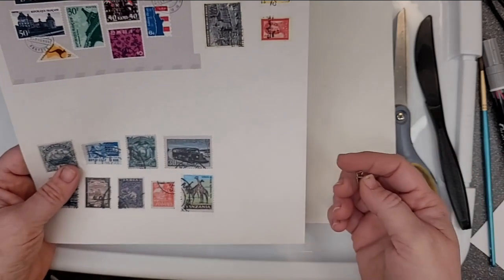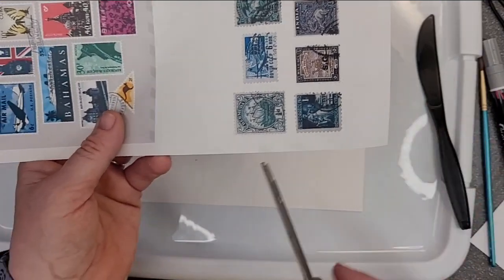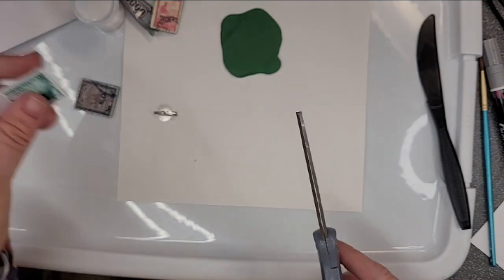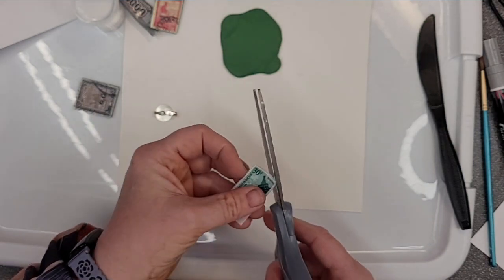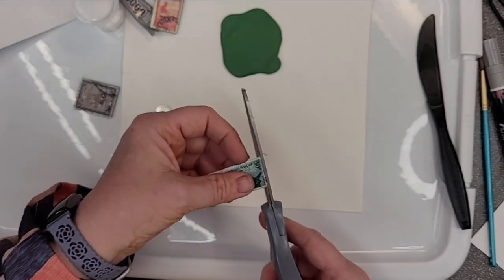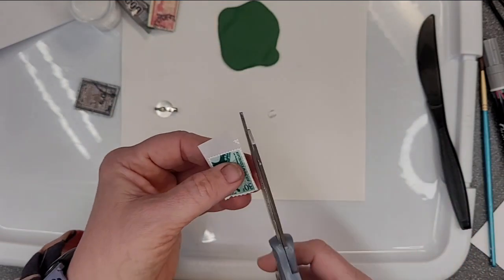So I've got green clay, so let's see if I can do a green one. You know what? I think I want to do that one. So I'm going to take my scissors and cut it out. Now you are welcome to cut it straight, or if you want to simulate the jagged edges of a stamp, you can do this back and forth and back and forth. So you see how that looks. Or you can just do it straight.